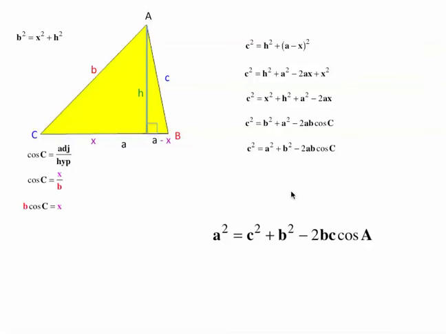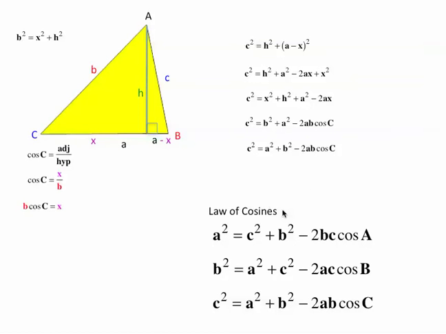That gives us the three versions of the cosine law. So: A squared equals B squared plus C squared minus 2BC cos of A; B squared equals A squared plus C squared minus 2AC cos of B; and C squared equals A squared plus B squared minus 2AB cos of C. You don't have to remember all three of them. The first part is identical to the Pythagorean theorem — A squared equals B squared plus C squared — and then you subtract 2 times the other two sides times the cosine of the angle you're solving for. That's the law of cosines. Have a look at the examples, and have a good day.